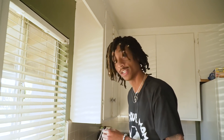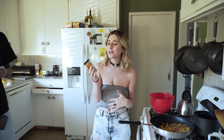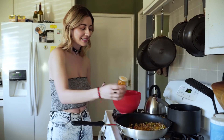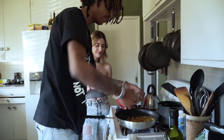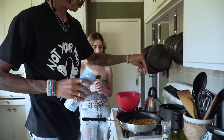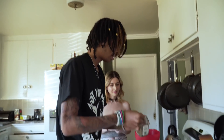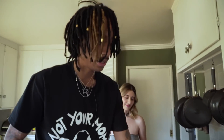I'm just washing my stuff as I go, so that way when I'm done I don't have to come back to a bunch of dirty dishes. Now we're going to add some turmeric — one of my favorite spices. This is actually really good for digestion if you have any tummy issues, and if it's mixed with pepper it's actually good for brain health, so you can get smart. It smells really good too. Come in with some salt — I put the salt in my hand first because this allows you to see how much you're putting in. A couple more teaspoons of our bougie stuff. Voilà. In 30 seconds this will be complete.